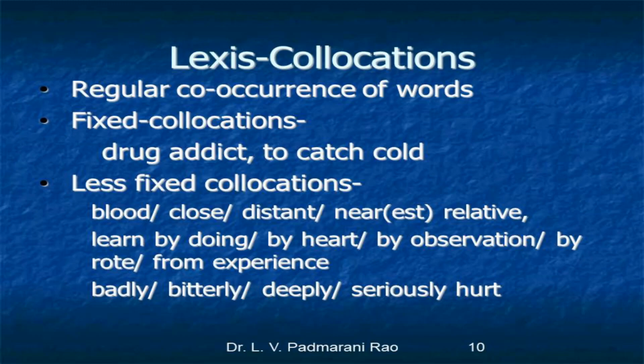Learn by rote, that's what we do in the earlier classes, like learn by rote the mathematical tables, like 2 1s are 2, 2 2s are 4, 2 3s are 6. We learn by rote and learn by heart and then go into the meaning part of it. Learn by experience. So learn goes with all these with different nuances of meaning.